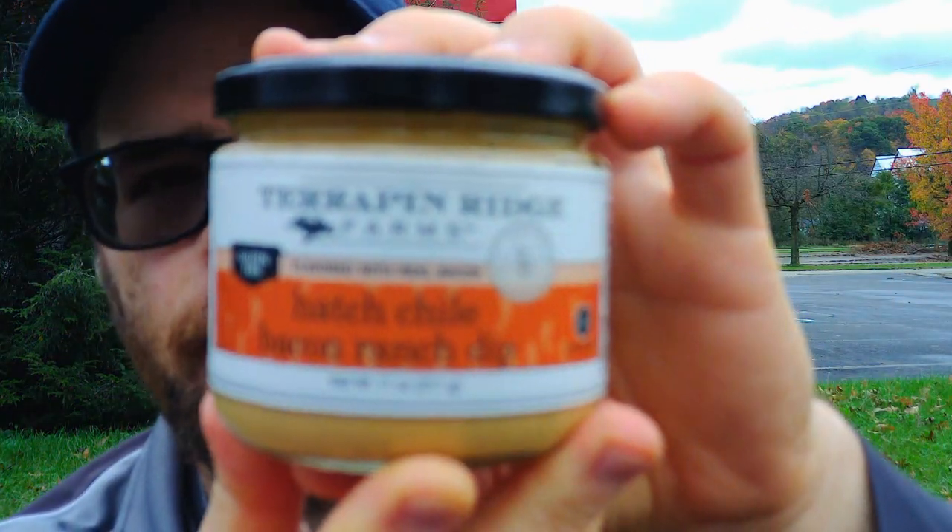It's gluten-free, flavored with real bacon — Hatch Chili Bacon Ranch Dip. I probably shouldn't have bought this because it has a lot of calories: 130 for two tablespoons. But knowing me, I said I gotta try it. My nephew will probably eat a lot of it because he likes bacon and ranch, and he likes a little bit of heat. It says 'taking simple to unforgettable' — roasted red bell pepper puree, hatch chili peppers, and bacon are added to creamy ranch to create an insanely delicious dip. Dip tortilla chips, veggies, and finger foods in this amazing dip — I'm thinking chicken fingers — or use as a condiment on a sandwich or atop grilled fish, chicken, or pork. Refrigerate after opening.